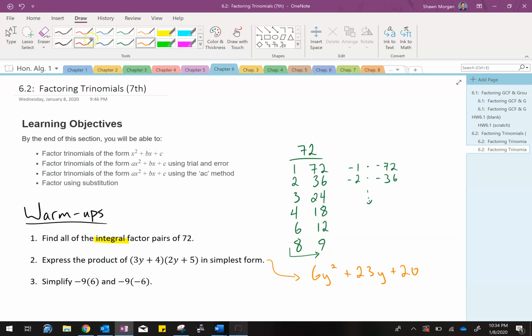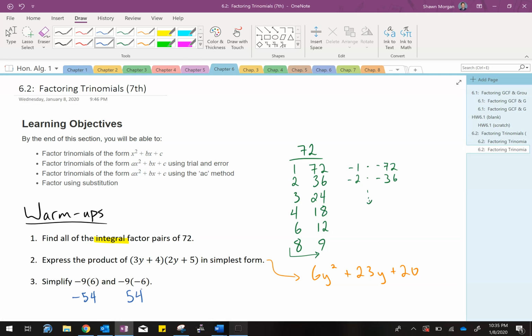And then number 3, wanting to make the distinction between a positive times a negative and a negative times a negative. So 9 times 6 would wind up giving us 54. Negative 9 times positive 6 would be negative 54. And then here, negative times negative would be positive. So again, we've got our 54 there. Just practicing, reminding ourselves about how to get a positive versus a negative product.